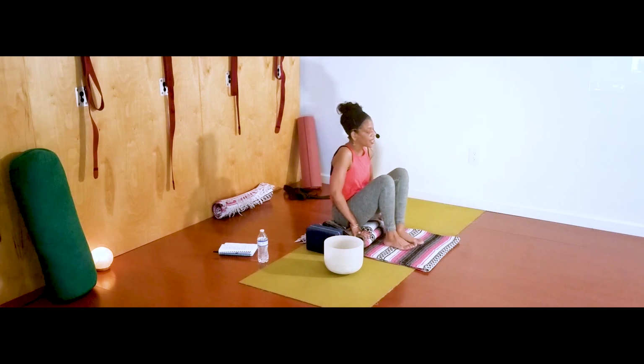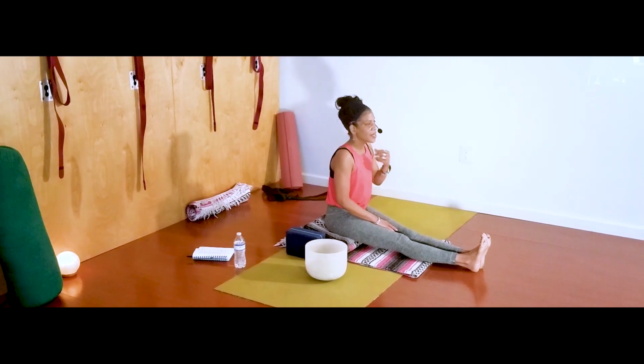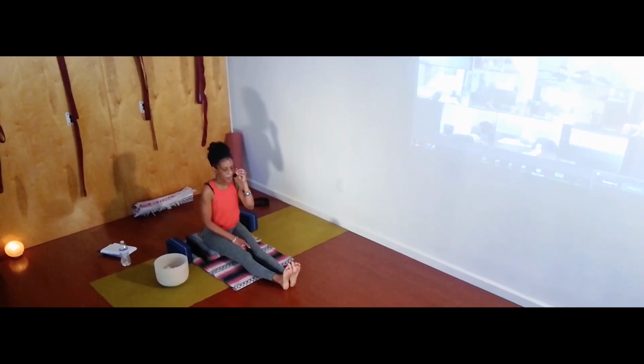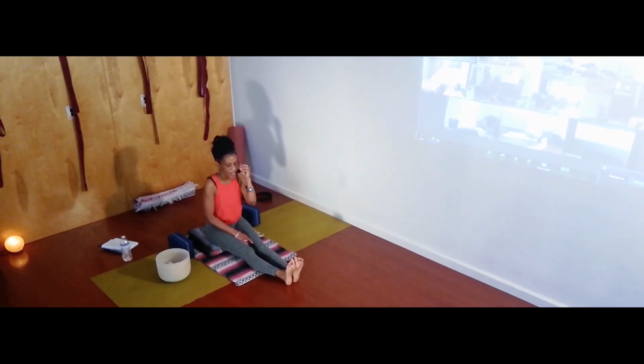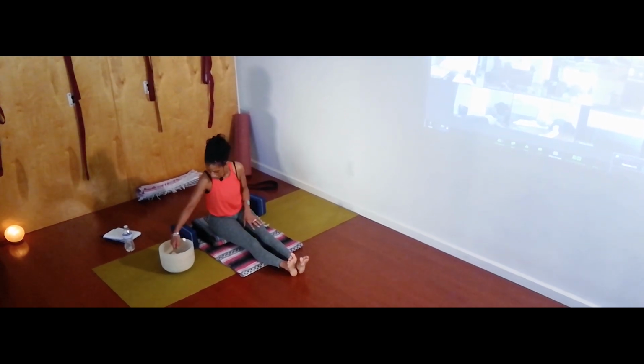As you exhale your breath, move your senses inward. You may be able to find the space between your thoughts and reside there for the next few moments.